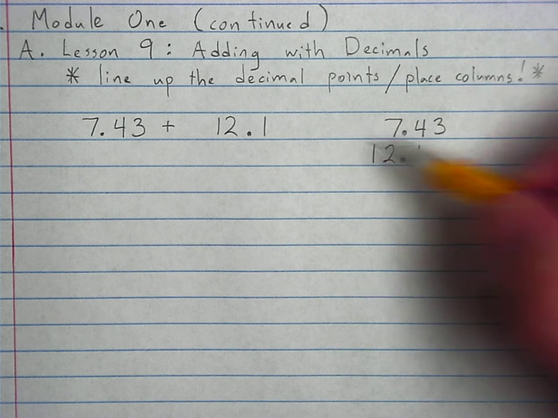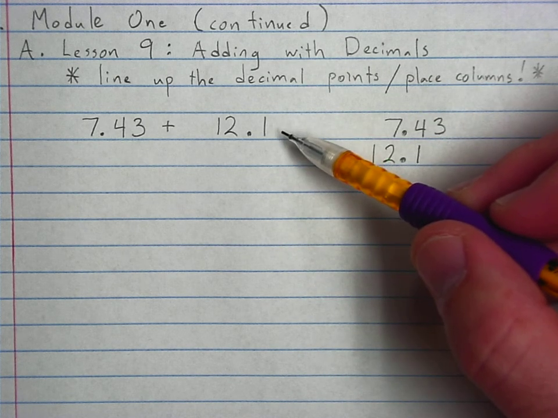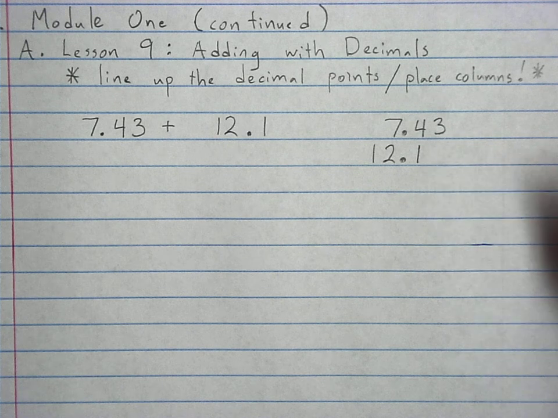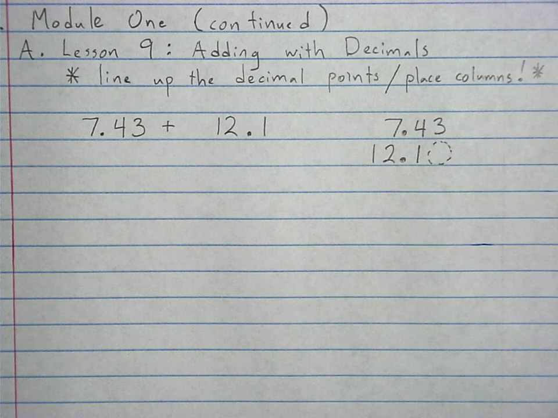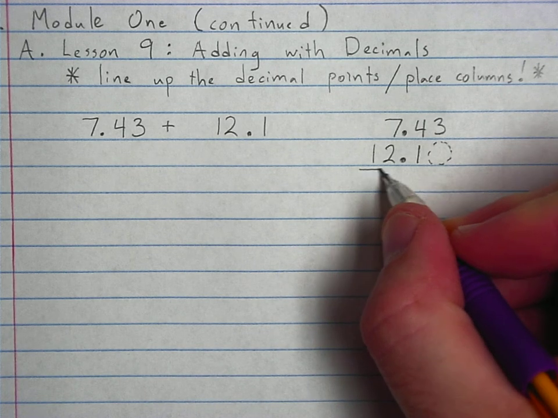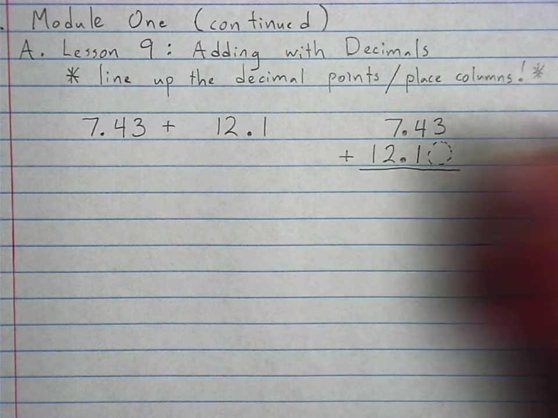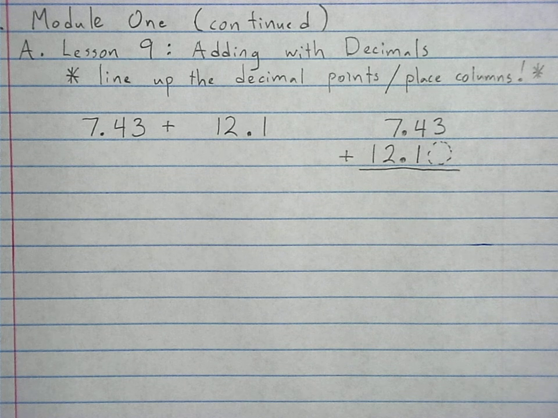It's really important to see that this does not have a hundredths, so there shouldn't be anything under here. Now, if that is annoying to you, you can always put the little invisible 0, the ghost 0. Okay. Go ahead and solve. Pause, add that up. Some of you are going to have it done by the time I finish talking.